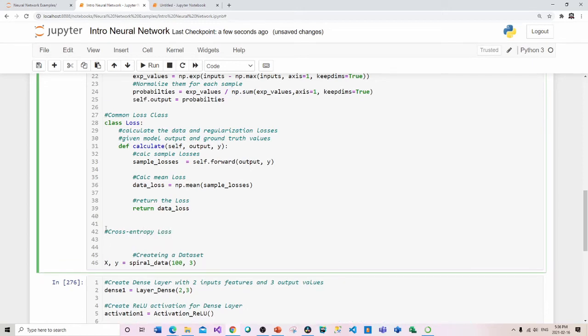And the way this is going to be is class Loss_CategoricalCrossentropy. I want to make sure I spelled this one properly.